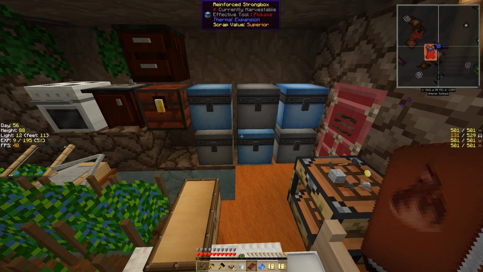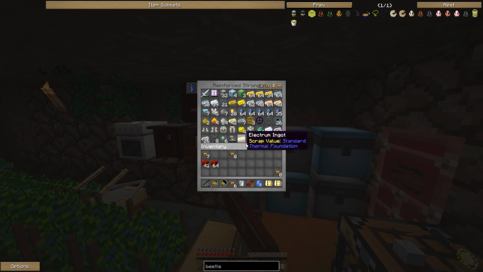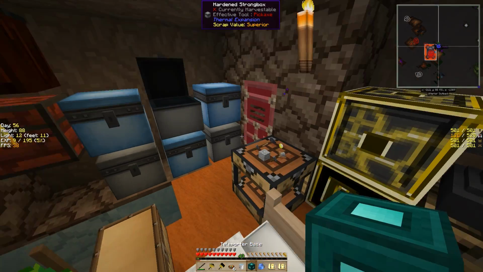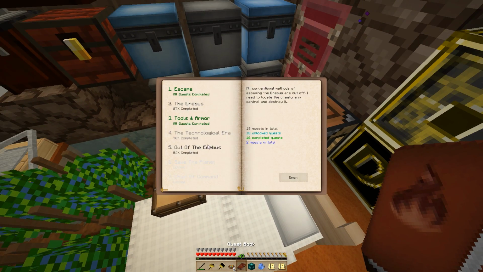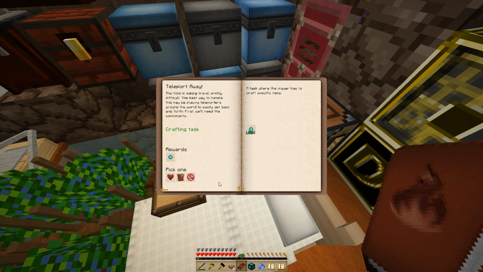I'm not sure. Either way, what I'm going to try and do is use the teleportation stuff. So let's get a teleporter core, unlinked GPS, and a teleporter base. I don't really know how this thing works. We're going to go read up on it one more time, see if I can't figure it out again. I think it was into here. Okay. So the void makes travel.